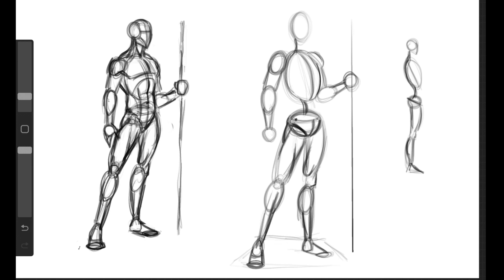Moving on to the muscles of the upper body. The first thing we're going to want to do is define where the rib cage is. The center line should be the center of this curve that we're carving out to get that rib cage shape. A little bit above that we're going to have the bottom of the pectoral, which to start off with we'll draw a line that follows the form of the rib cage. If you go all the way around like that, we only want the one in front.